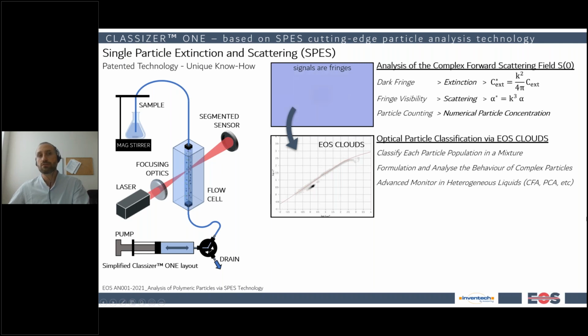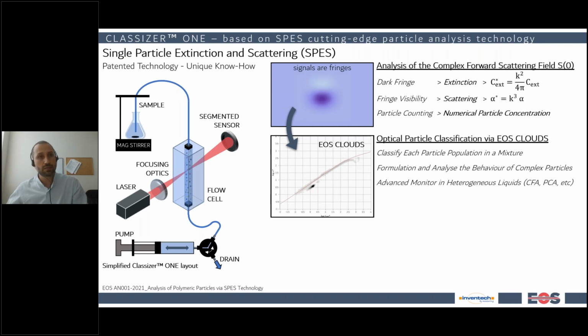But for sure, this is the first step. So this is the interpretation and the classification of the particle populations on the basis of their optical properties. But we can apply also models. For example, depending on the position of the clouds in the map, we are able to identify the best optical properties of that sample. For example, the system automatically provides the effective refractive index of that population in the middle of many others.